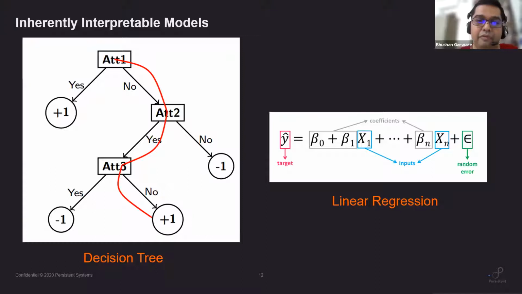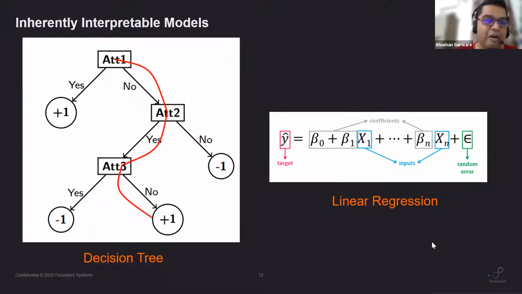Can you tell me if random forest is inherently explainable or not? Any answers? I'm getting a lot of no's. No, no, no. Random forest, no. Okay. Not inherently explainable. Okay.